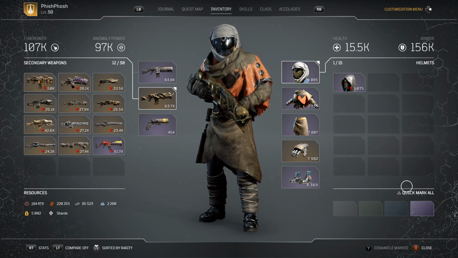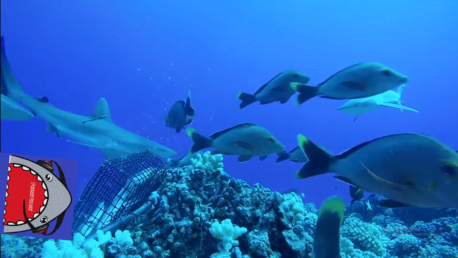It's Fish Fosh. Today I'm going to be sharing my Seismic Shifter Devastator class build that has allowed me to comfortably farm challenge tier 12 and 13, whether it be solo or co-op play. Let's get right into it.